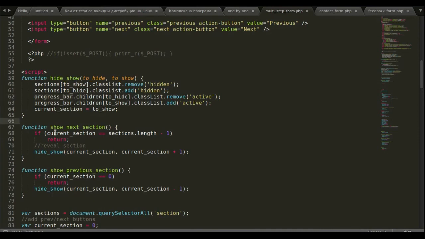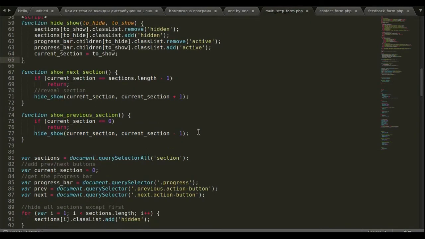By placing certain numbers here, we are just adding classes or removing classes to our sections or to our progress bar children. Let's say that we're passing values from show next section, and we are on the first section and we want to go to the second one. So we pass 0 and 1. Actually, we have here 0 and here 1. For the sections, we are just revealing the next one and hiding the current one. And for the progress bar, we are just removing the active class from the current one and adding an active class to the next element. We finish the function by saving into the variable current section the currently displayed section. This is done in order to track which section we have currently displayed to the user.